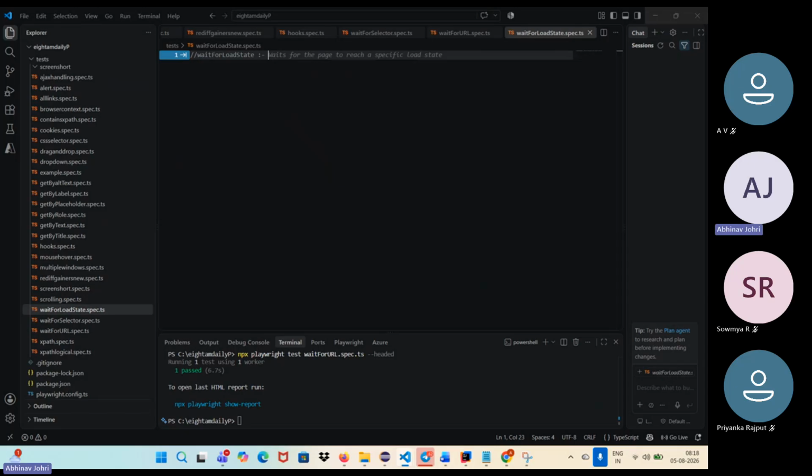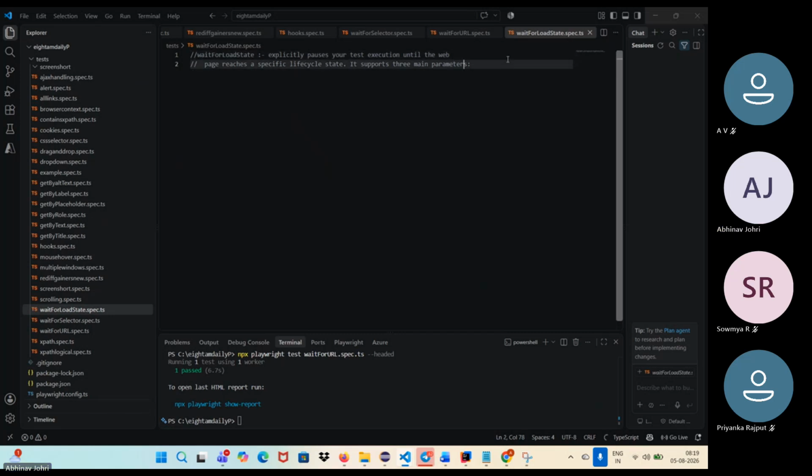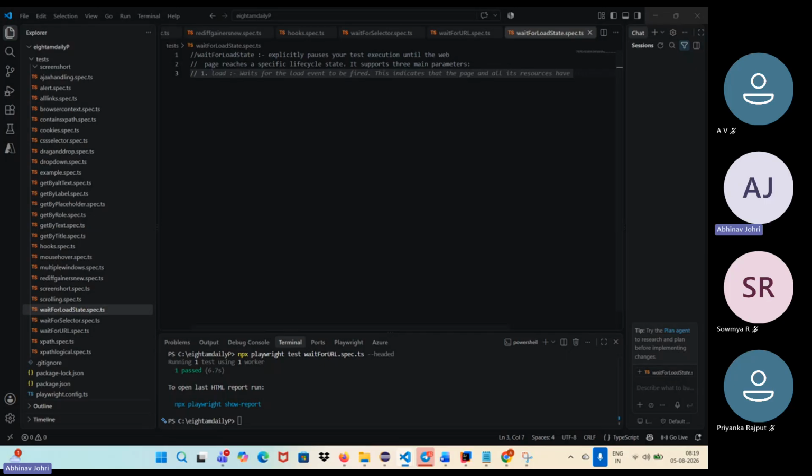In most of the cases, if it finds the button, it will click. Okay, it will not pause for the DOM to be loaded, the API to be loaded. Everything should be loaded. So it supports three parameters. Remember, it supports three parameters. First is document loaded.